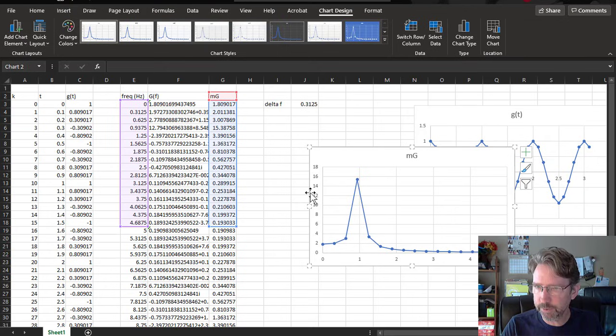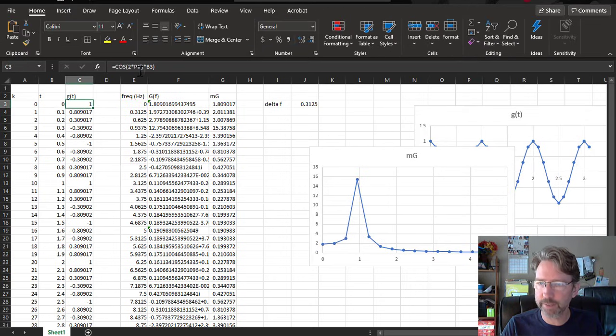So this is magnitude on the y-axis and frequency on the x-axis. Our original signal was a 1 hertz sine wave, 2 pi radians per second. So we would expect a peak at 1 hertz and zeros everywhere else. But because of the way we discretized it, we have to spread out that 1 hertz peak. So mostly it goes into the two closest, so 0.9375 hertz gets the biggest amplitude, and 1.25 gets the next biggest, these two. But it gets spread out into all of these as well.